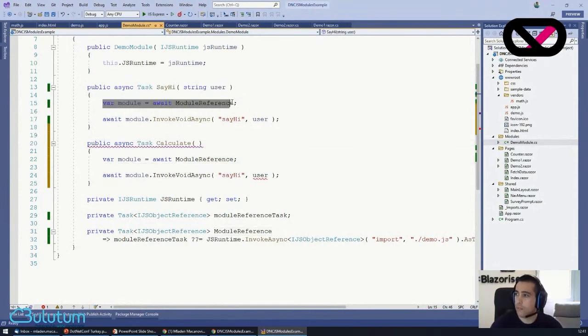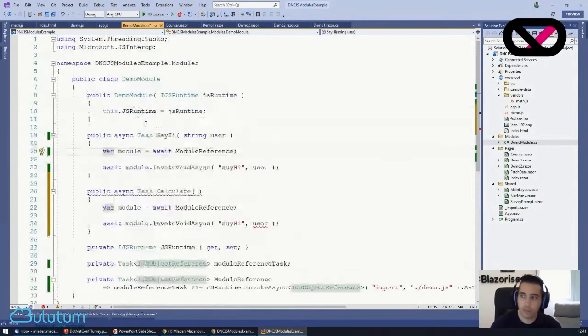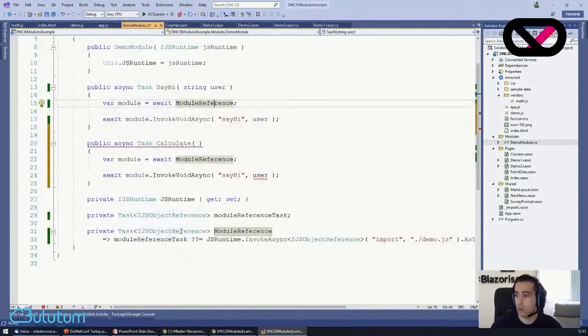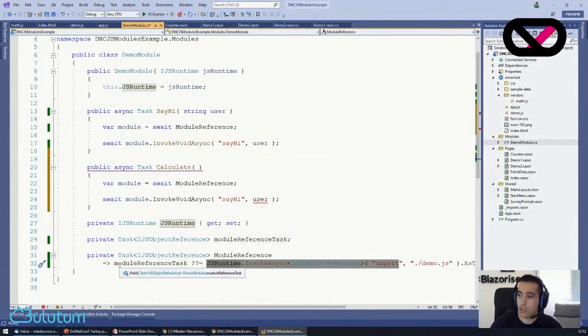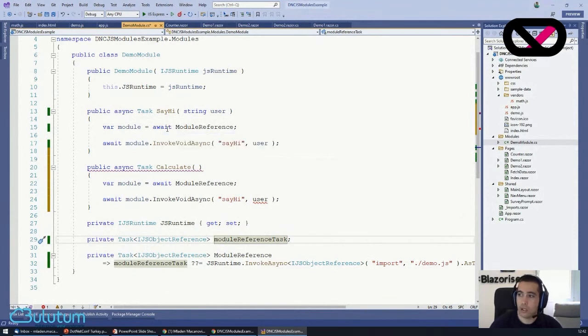Okay, so as you can see here, I'm always awaiting the reference to the JS module, and this is the recommended way, because the first time it's accessed, it will create the reference and save it to the local member, and then we can just reuse that.